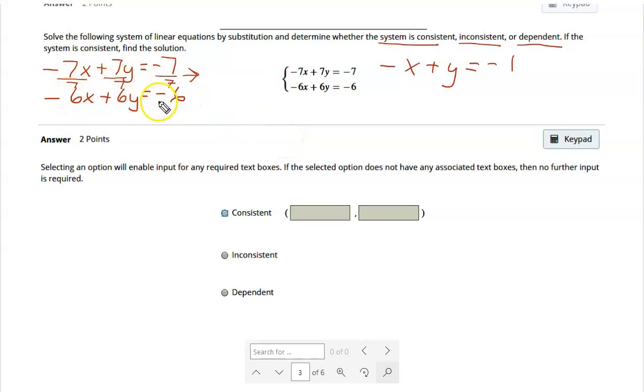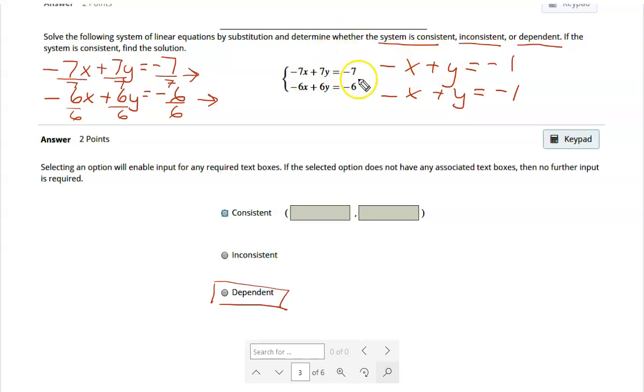Now, if I divide this equation, every term, by 6, I then get, and I usually put an arrow here to indicate, and I would write it next door, but I'm leaving this so you could see it, a negative x plus y equals a negative 1. And you might say, wow, even though these equations initially looked quite different, they are the same equations. Oh. So if they're the same equations, what do we choose down here? Which word? Well, the same equations, they are dependent.